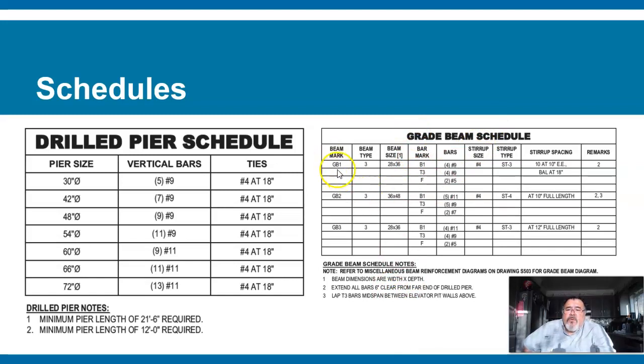And this is going to tell you the beam marks, the beam types, so there's locations, the size. This is 28 by 36, then it changes from 36 to 48, and then it changes from 28 to 36. So there'll be marks or locations, the bar mark, the bars. So it's just saying the bars is the steel, 4 number 9 at mark bar T3 at F. So these are just locations saying how much steel is going to go at these different locations on the plans.